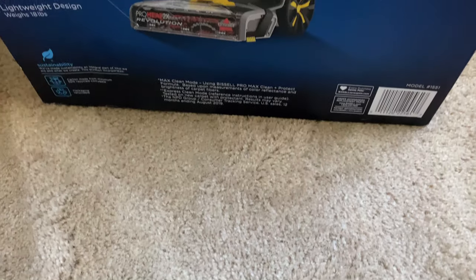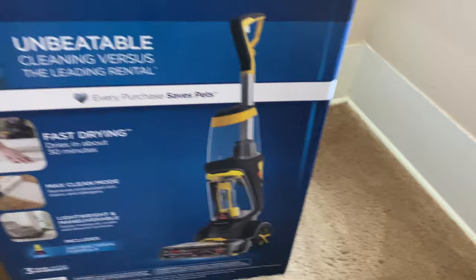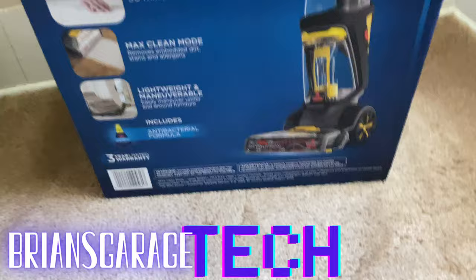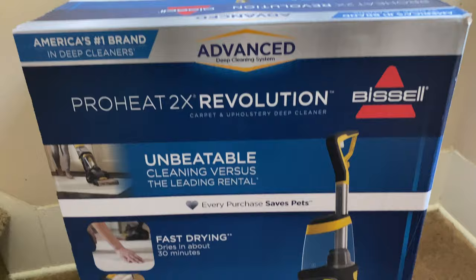What is up, everybody? We've got another unboxing today and a review. Today we are unboxing and reviewing the BISSELL Proheat 2x Revolution. It is a carpet shampooer. It is a newer model. And I just picked this up at Walmart for, I believe, $188, and that was a normal price. So, let's check it out.